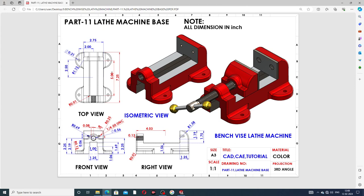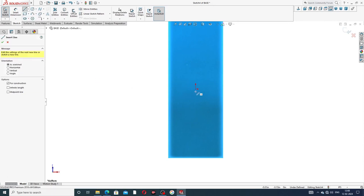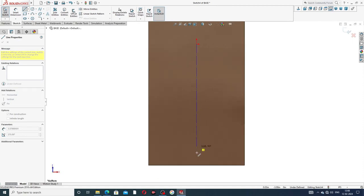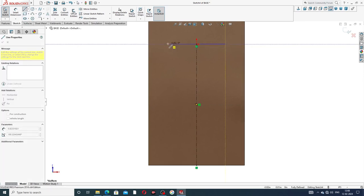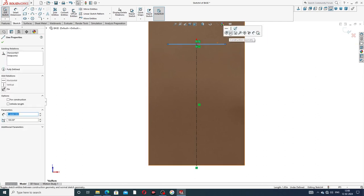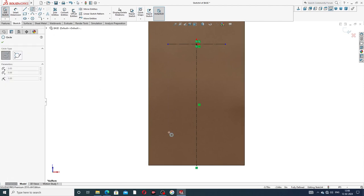Okay, at first drawing this center line and going to this. Okay, and at first this center line is created here. This center line is this, select midline, and also this center line is this. Okay, this is a construction line. Okay, and drawing a circle.